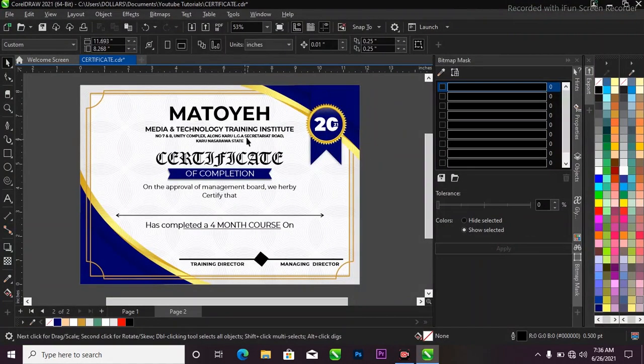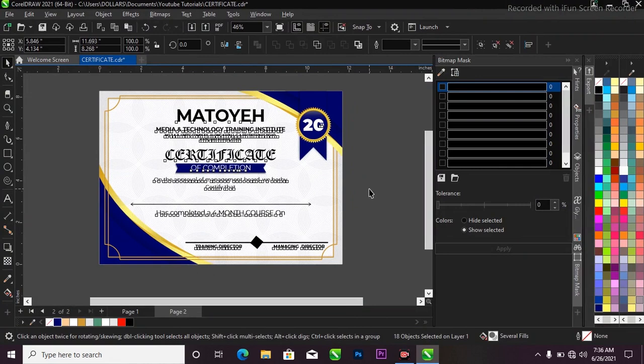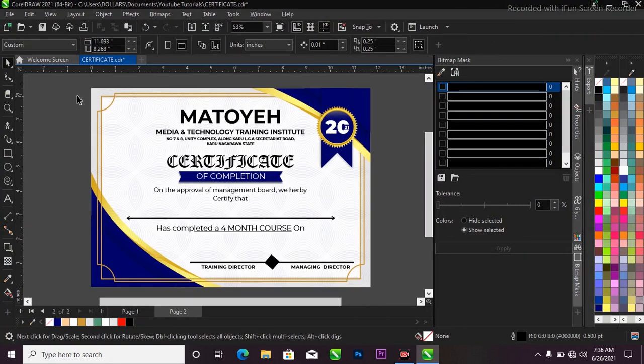Alright, this is my CorelDRAW. I'm using an updated version of CorelDRAW. You can feel free to follow along with any version of CorelDRAW. So what I'm going to do is create a new page.